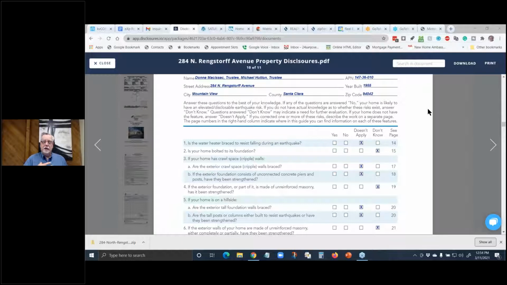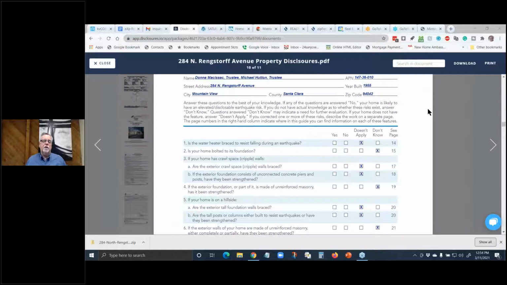Now, as a listing agent, sometimes I'll go ahead and fill out the form, even if the property was built after 1960. Sometimes I'll do that. But sometimes I don't, right? And what will oftentimes happen is that the agent representing the buyer, on their transaction coordinator's checklist, they have this form.